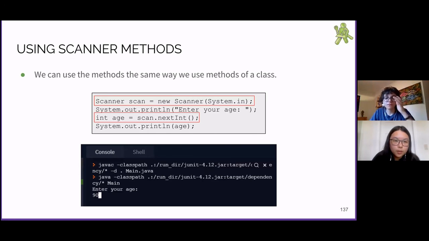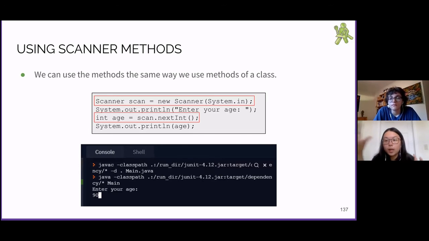The class name is scanner. The name we chose for the scanner is scan, and then new scanner, and then we put our parentheses and the parameter. I don't really want to explain the parameter right now, but that's how we made an object, if you remember from 10 minutes ago. And then we called a method on the scanner object, which is the next red box you see, and we stored the value that was returned from that method inside a variable.